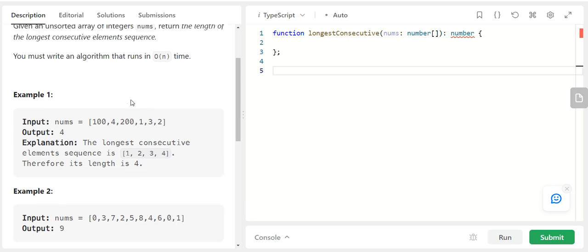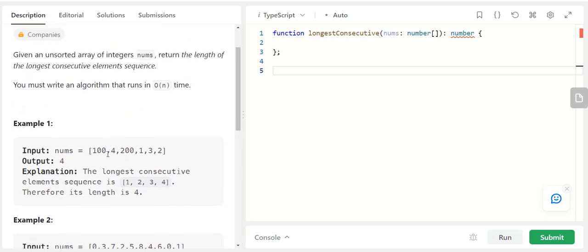So the solution here is that we need some kind of reference of this entire array, and then we should easily be able to look up in that reference and check whether any number has a number before it. For example, if we have to check this for 100, does 100 have 99? If no, that means this can be a possible candidate to start a sequence. So basically a lookup, a reference, in this situation.